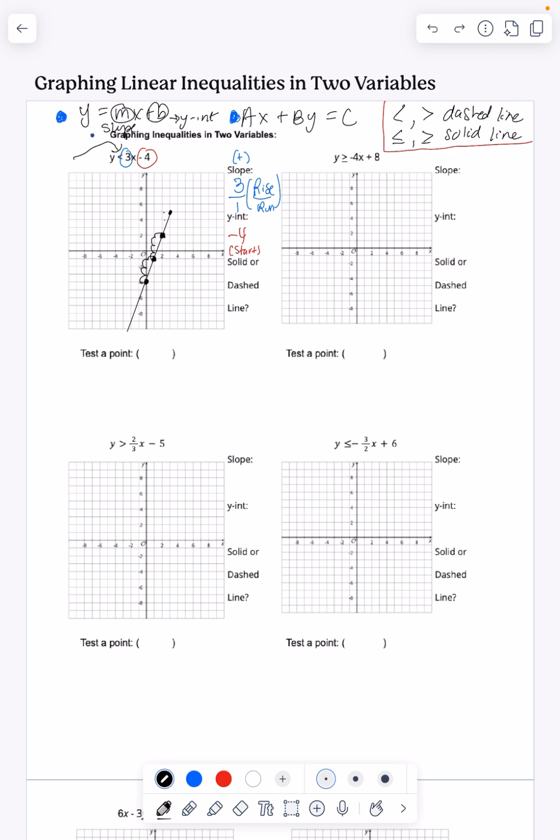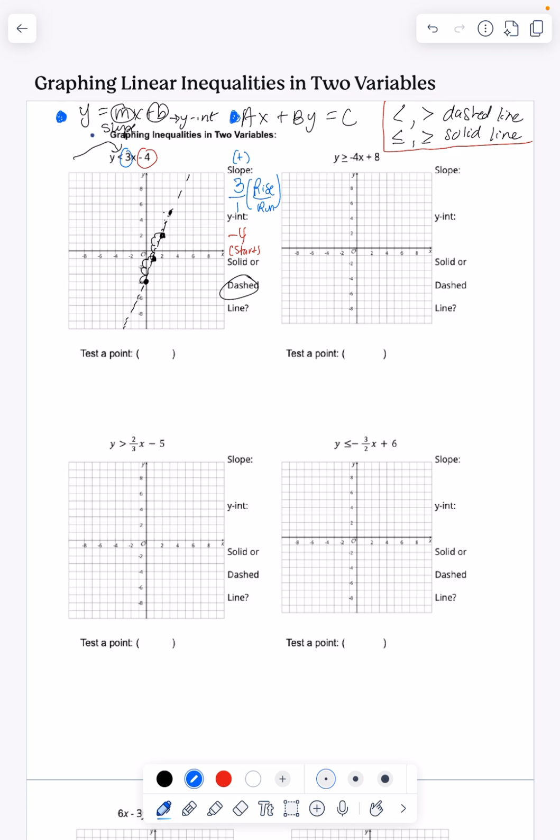Sorry, and in this case, we actually said it was going to be dashed, right? Because it was just less than, so my bad, it shouldn't be a full line. So I'm going to just do a little dash, connecting my points, right? It's so hard with the iPad to do that. But more like this, like dash. It's not a full solid line. So that means that those values are not going to be included, but we have to determine what values we can include. So in this case, we're going to test a point.